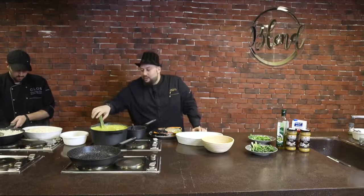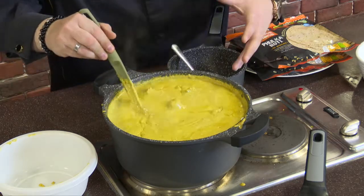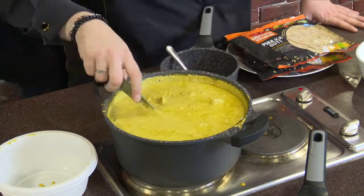What I'm saying is from when I started cooking, from the oil, the spices, the chicken, the gravy, nothing is stuck. Nothing got stuck, it's not sticking or anything. That means this is good quality pots and pans.